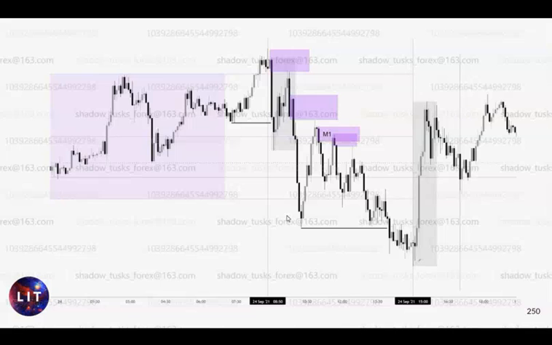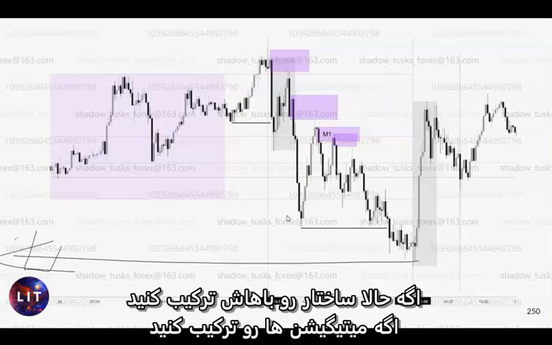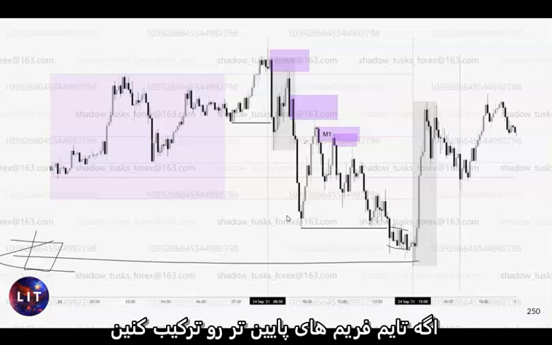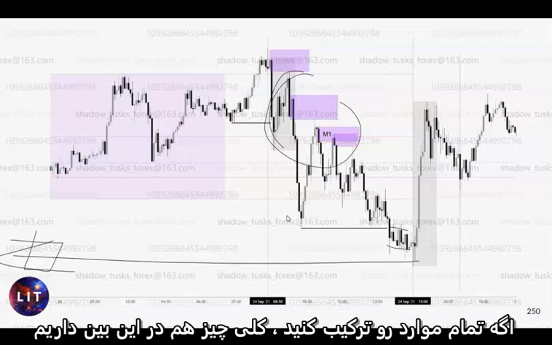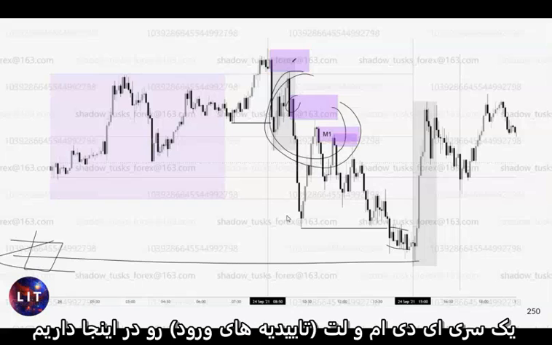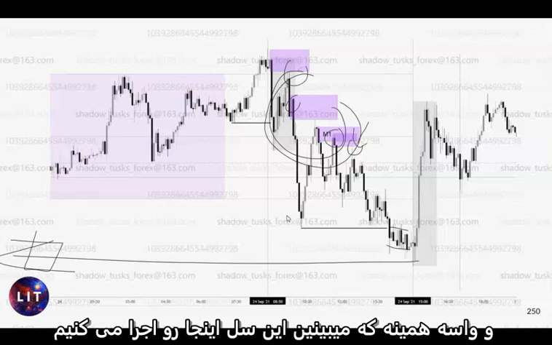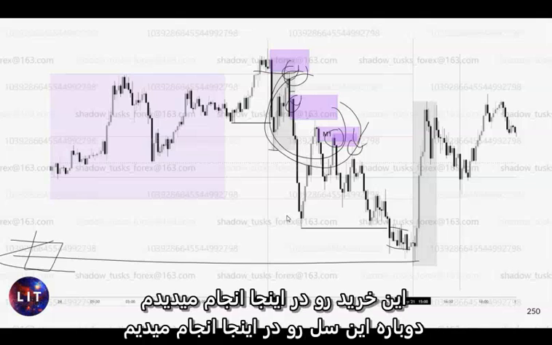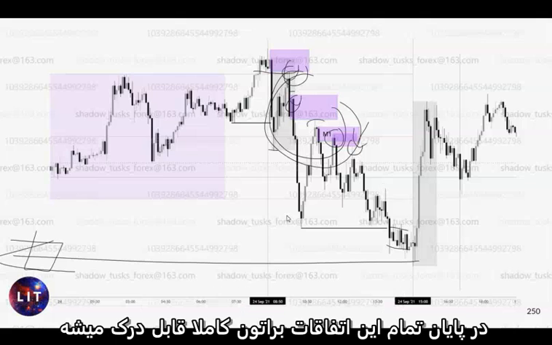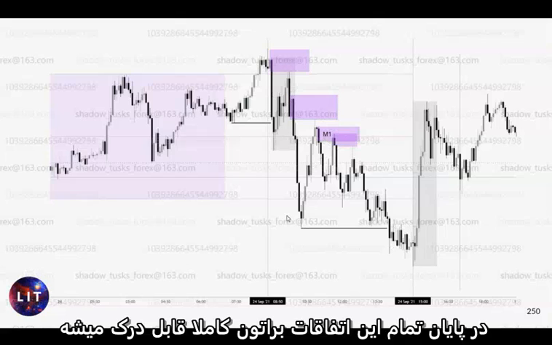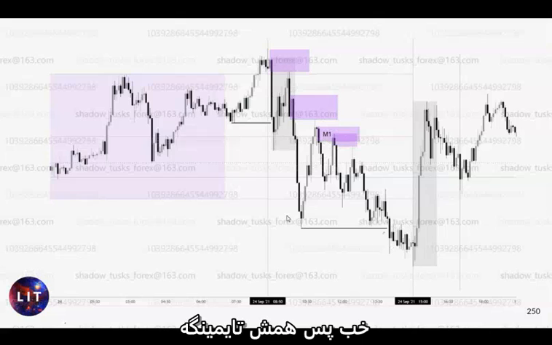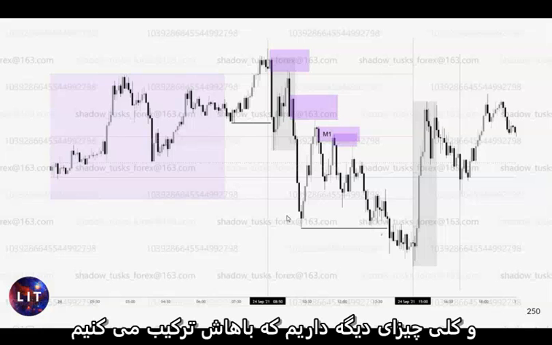And again, guess what? If you combine the structure now, if you combine mitigations, if you try the lower time frames, if you try all the others, we have so much stuff in between in here. We have EDMs, we have LEDs, we have even EDMs here. We have a LED in here. It's just crazy. And that's how you see us pretty much playing this sell in here, making the buy in here, making the sell in here again. Whatever, it all makes sense to you so much at the ending, right? So again, that's just timing. Just think about that. How crazy is that? We have 15 other things we combine into that.